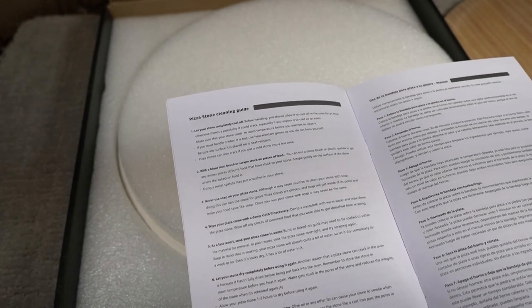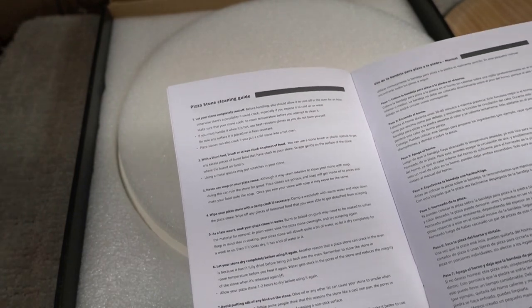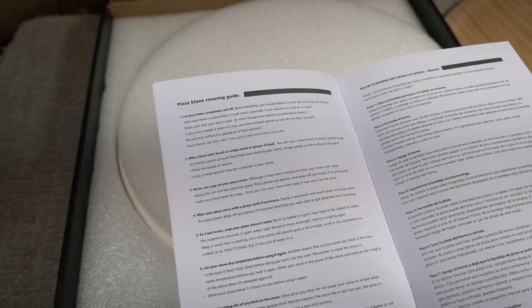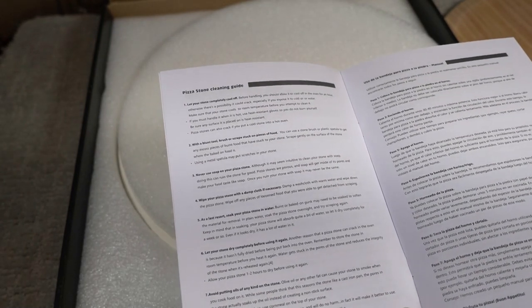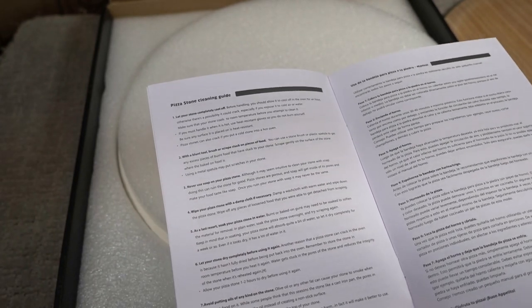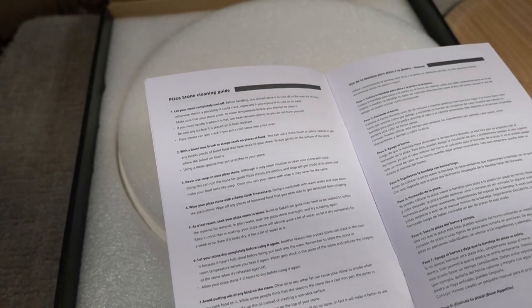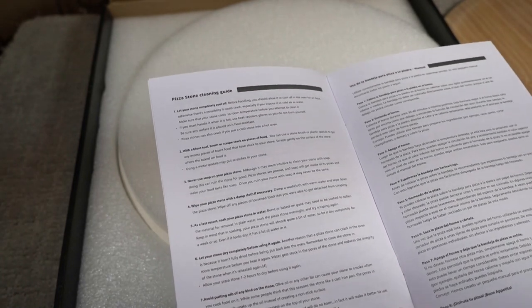Now, as a last resort, you can soak your pizza stone in water. Burnt or baked on gunk may need to be soaked to soften the material for removal. In plain water, soak the pizza stone overnight and try scraping again. Just remember that when you're soaking it, the pizza stone will absorb all that water, so you have to let it dry completely for a week or more. Even if it looks dry, it might be holding a lot of water.